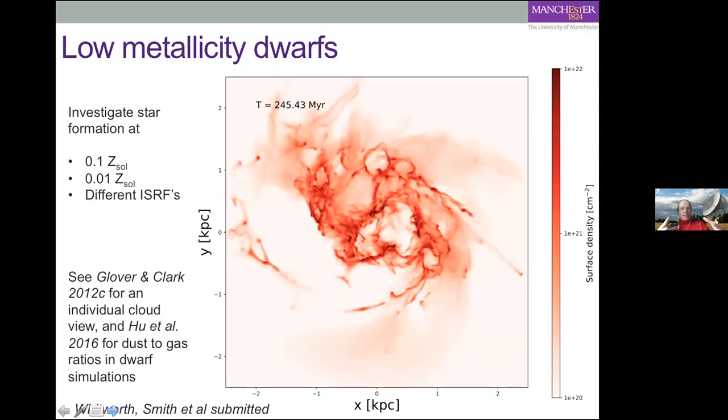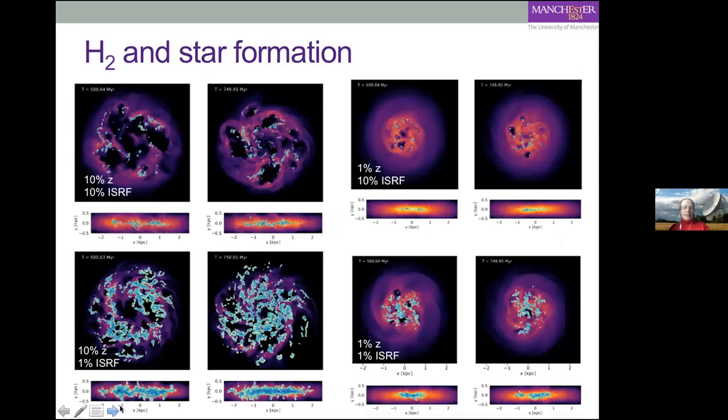And it shows a low metallicity dwarf galaxy, which David has simulated at different metallicities. And we've been able to look at where the molecules form within the galaxy. And what we find is, depending on the metallicity, so that's the ratio of carbon and oxygen in this case, you get different amounts of dust, critically. Dust is important. And you get different amounts of molecular hydrogen formed.